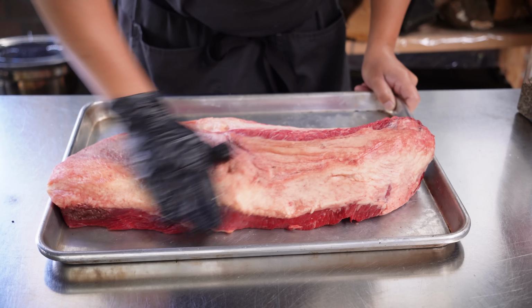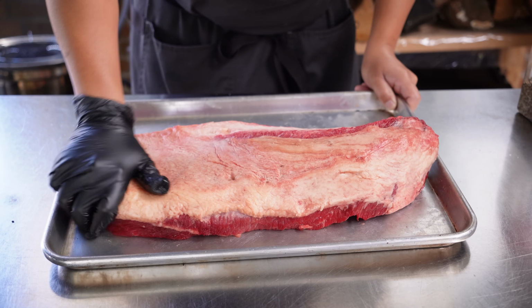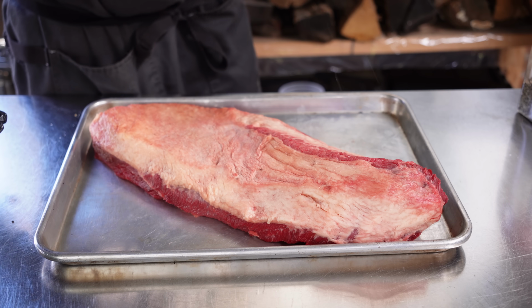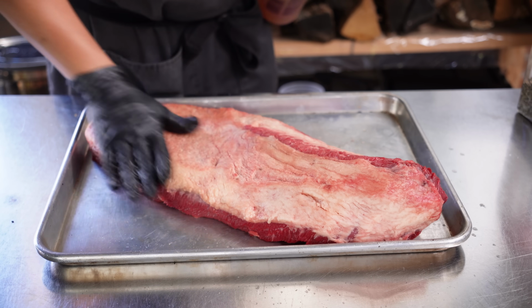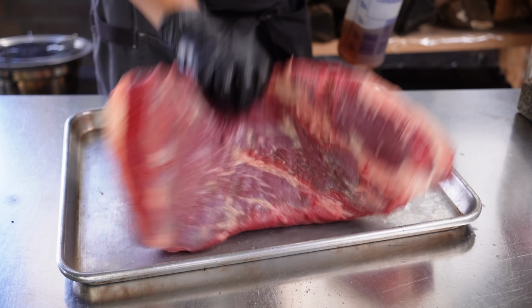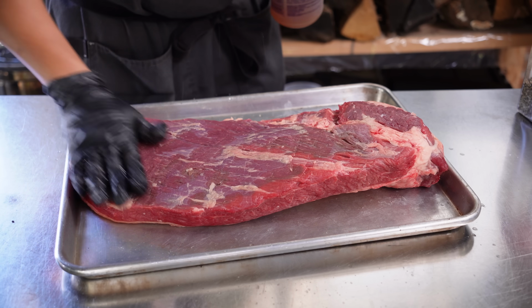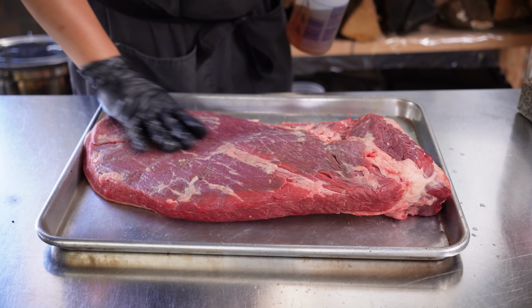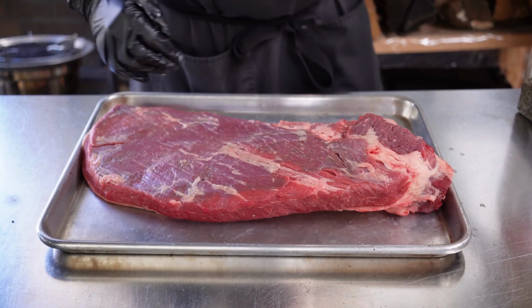This brisket was trimmed yesterday and I've had it sitting out for about an hour or so, so it still has some tackiness. But just to ensure it's tacky enough, I'm going to give it a light spritz of some apple cider vinegar. And no, apple cider vinegar isn't some sort of secret to make sure your brisket is more tender, it just happens to be the liquid that's in my spray bottle. A lot of times I just use water.